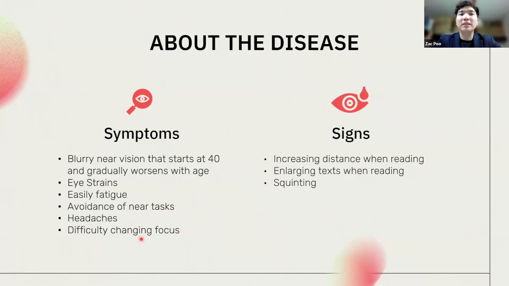So what this means is after looking at your phone or your computer for long hours, when you look at distance, you may notice your distance starts to get blurry as well. So it may take time to clear up the vision. This is because your eye muscles are constantly tense and it takes time to relax. So these are common eye symptoms of presbyopia.